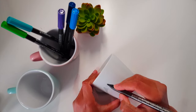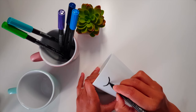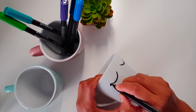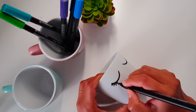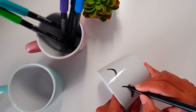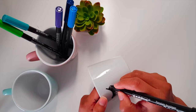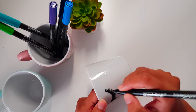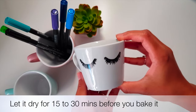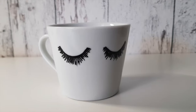First, I'm going to make beautiful lashes, which is so easy to make and looks really pretty, and it's in trend. For this I just made these little eyes and some eyelashes. This cute eyelashes mug is ready in just a few minutes. This eyelashes mug is a perfect handmade gift idea — you just need to let it dry for 15 to 30 minutes before you bake it.